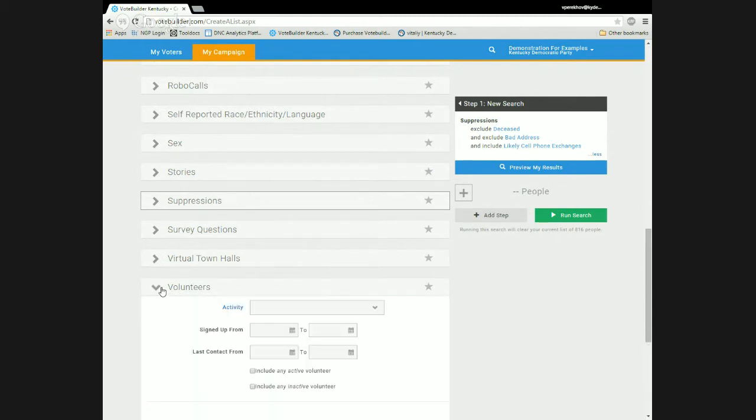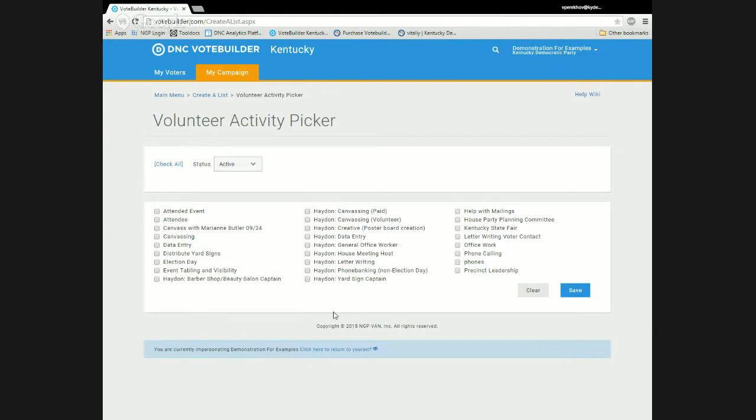So if you click on volunteers, and I'm just going to do a very basic search for volunteers, you have your activity list here, you have your drop-down menu if you like, as well as if you want to click on the blue, you can do multiple selections here. And you'll have different options if they have attended an event, if they were invited. Again, these have been added from before. So it depends on what your committee is. You'll have to add events before you can search by them. But that's for a different training.